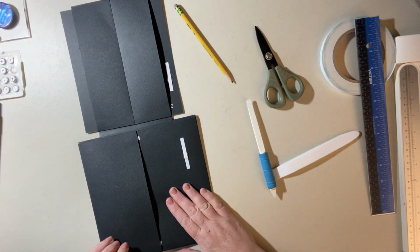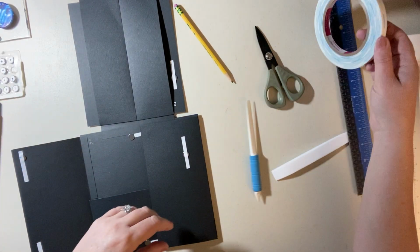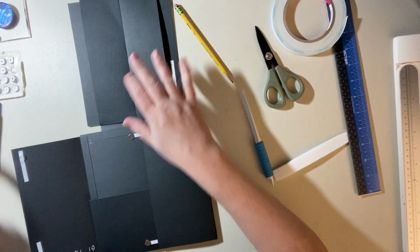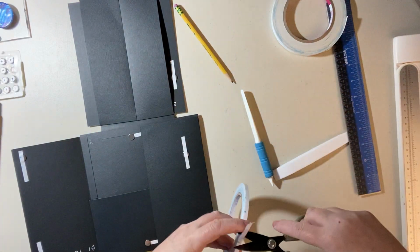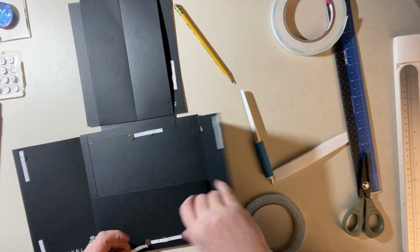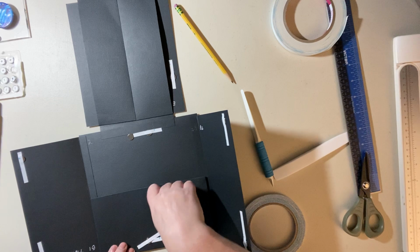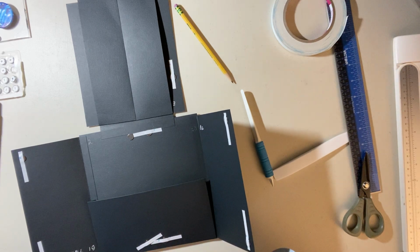Okay, so here we go. And then we just have our top flap up here to do. Yeah, so this one had a fair amount going on. I'm going to just make this at an angle so I don't run into that other piece of tape.